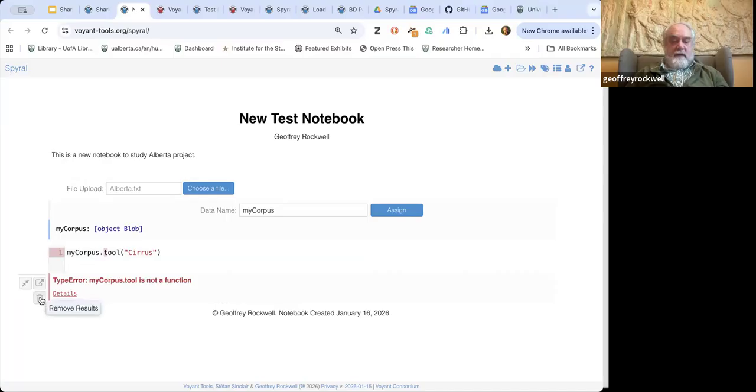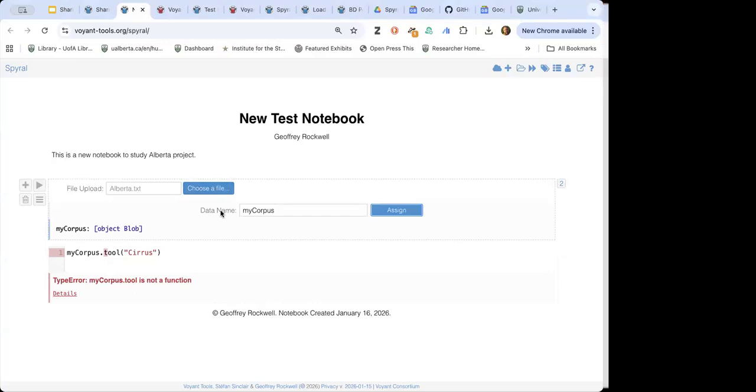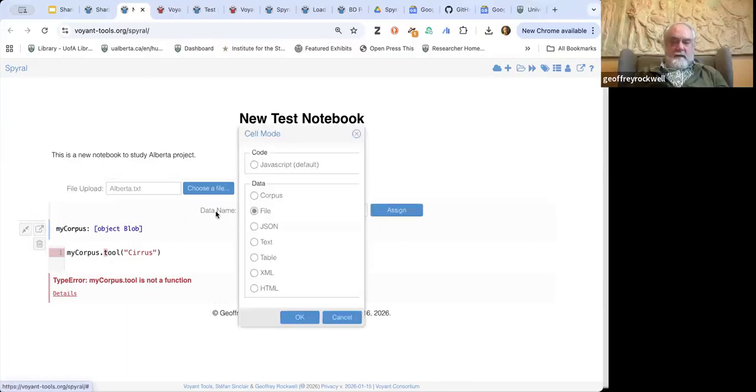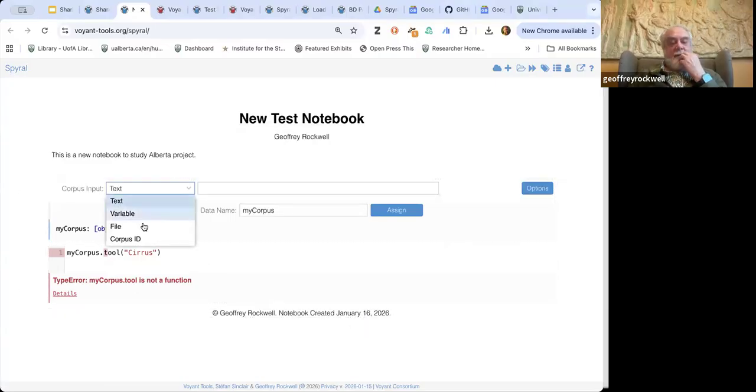So my corpus dot tool. So what did I do wrong? Choose a file. You're using the data creation, not corpus creation. Oh, right. I just did what I wasn't supposed to do. There you go. Okay, back to here.